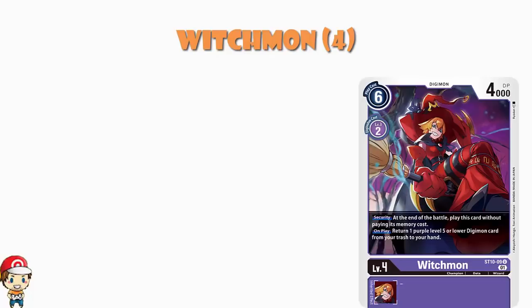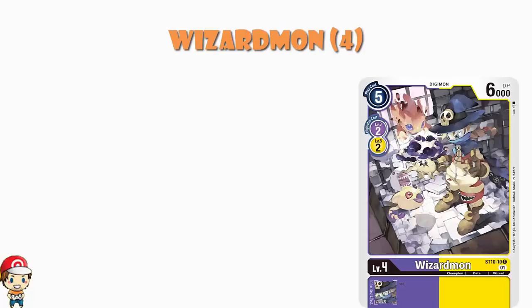And as well as a playset of Witchmon, we also get ourselves a playset here of Wizardmon. But it's a vanilla card. But it's a dual colour. It is a proper purple or yellow Digimon, and it can Digivolve from purple or yellow. It is a proper dual colour purple-yellow. It's not particularly cheap, it's not particularly powerful, it doesn't have any skills, but essentially here, it is a proper dual colour Digimon. If that's what you're after, great news.